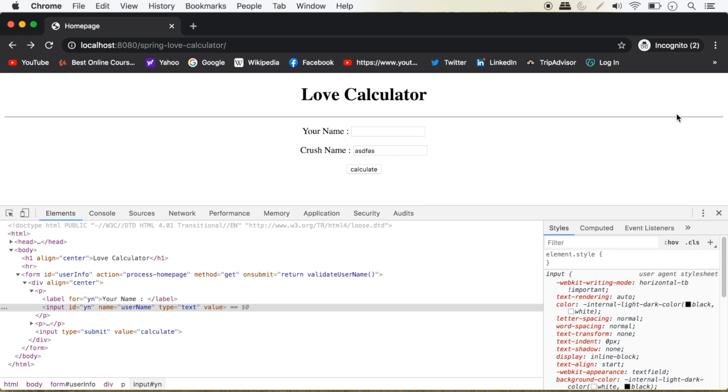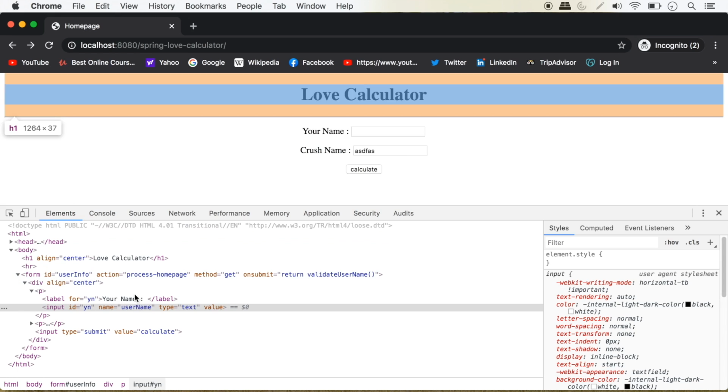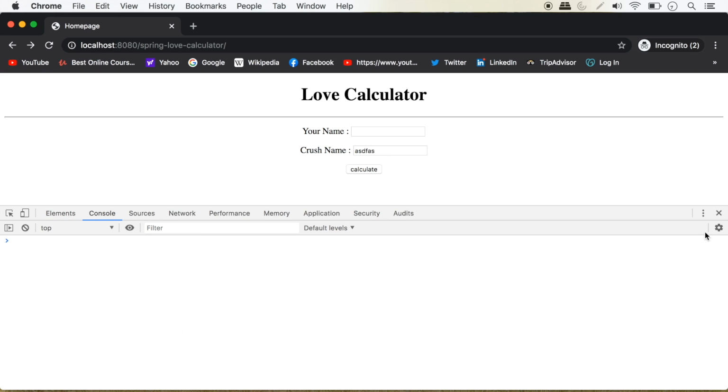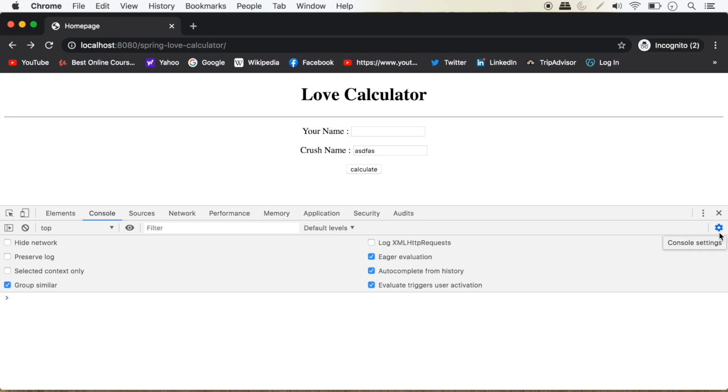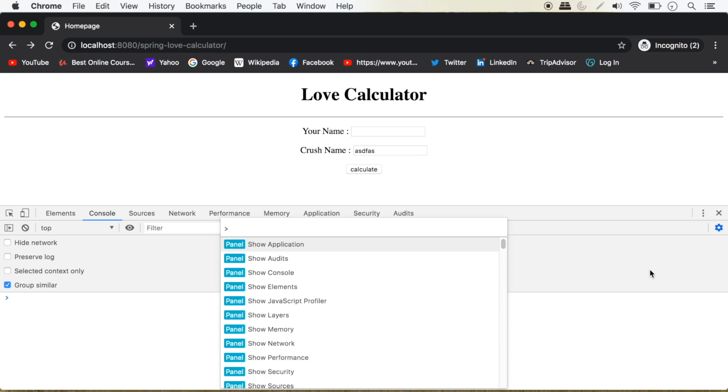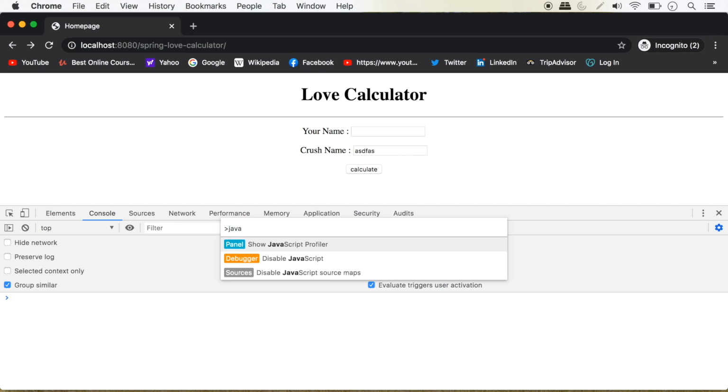Okay, there might be another question from you. What if the user is not smart? If the user cannot edit the HTML code just like you did, then the user can simply go to the console tab and click on the settings. JavaScript, can I type here? No. Okay, let me go to the console again. And I think here we can, yeah, there you go, run command, right? He can click here and click JavaScript here. And can you see here, disable JavaScript?